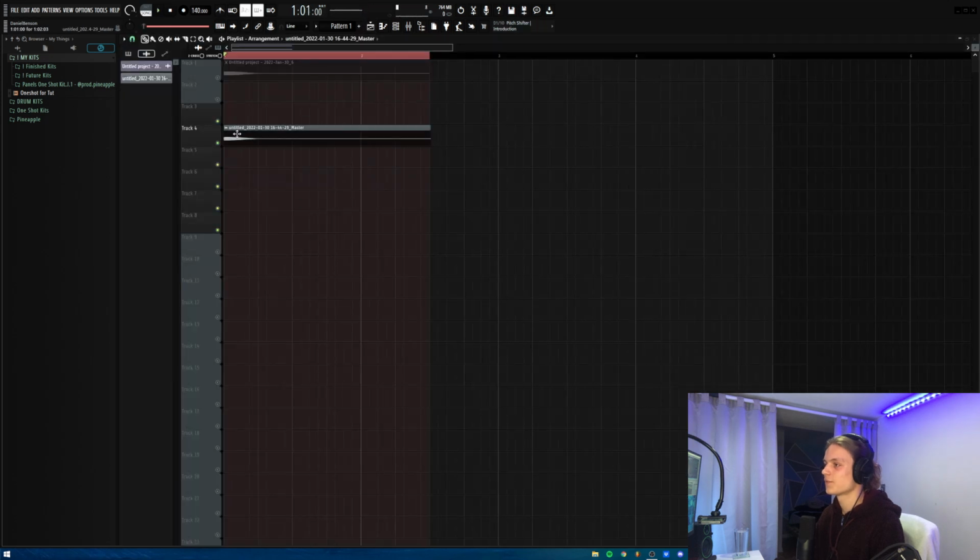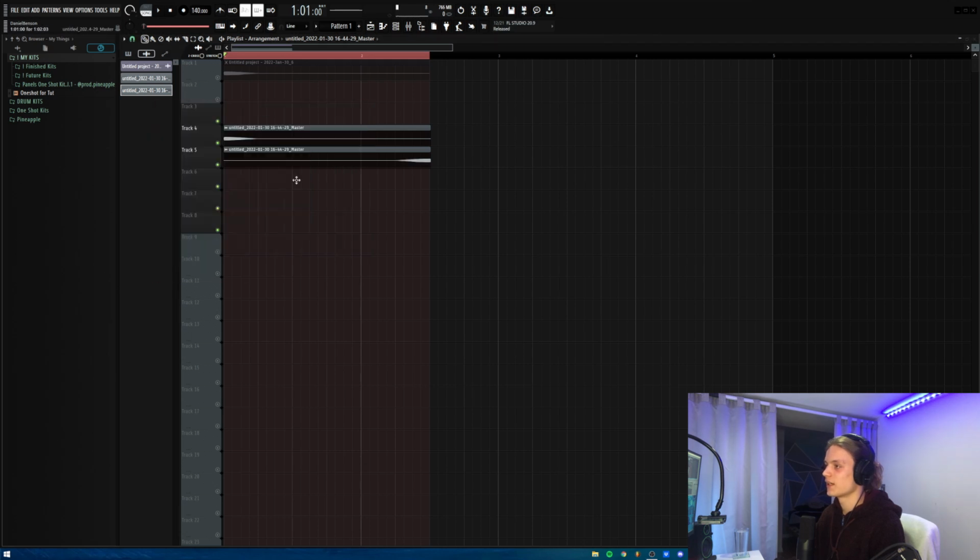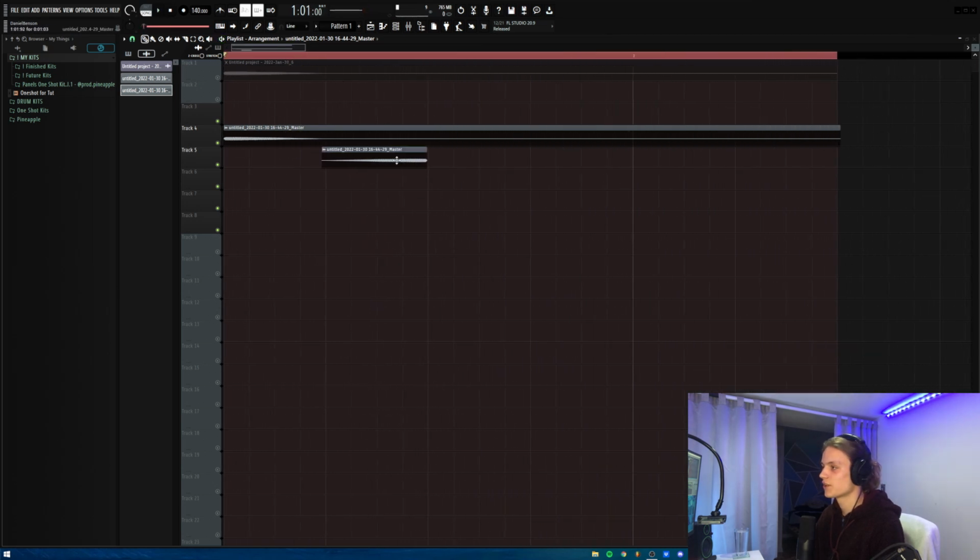To take it one step further, we're going to make this unique and then reverse this. Since we have that out knob turned up, we can get rid of that. And then I want a little reverse chop right about here. We just have to zoom in, make sure this is roughly on time, and then grab that tail. Then I want to route the reverse section to 6 on the mixer track.